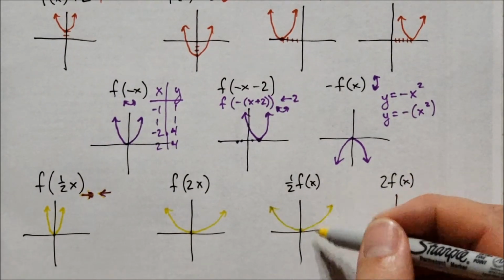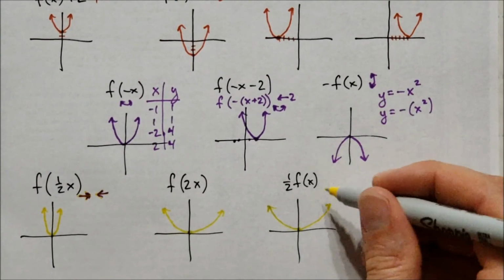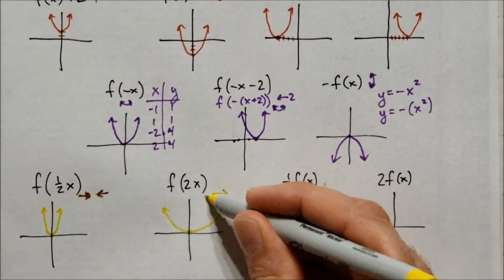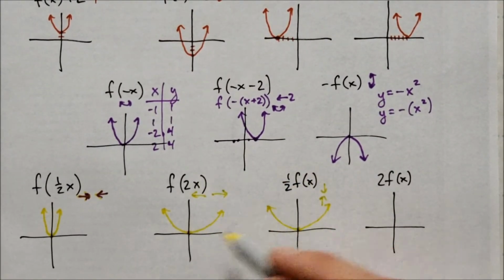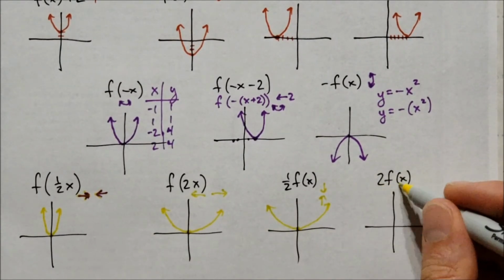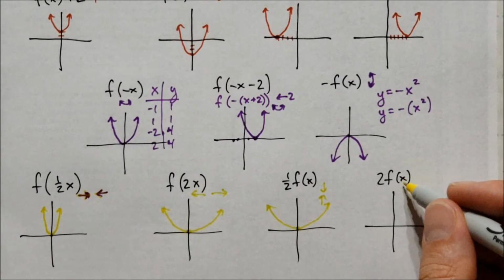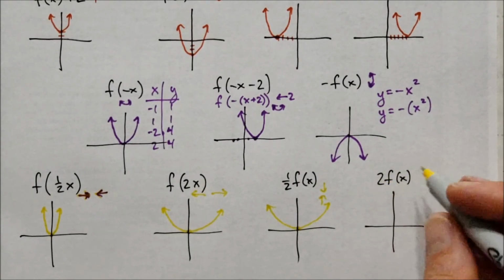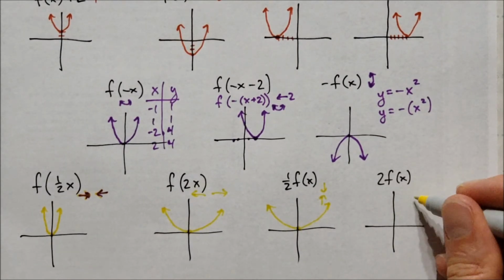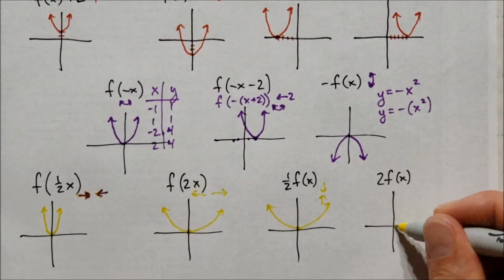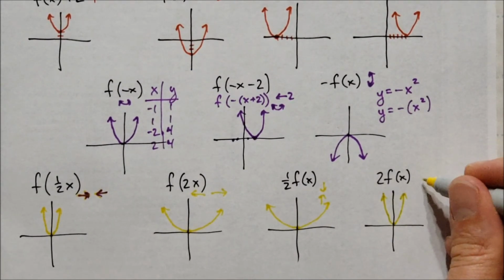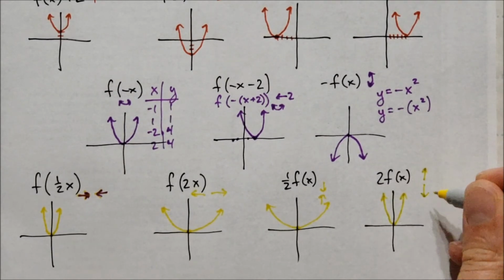So it's going to squash that down. This one was spreading it out. Notice how these look the same. And they are. Here we're doubling all of the y values. So f of x, our original function, but then we're going to double all of the y values, which means that if it was 1, now it's 2. If it was 4, now it's 8. If it was 9, now it's 18. So it's going to increase at a much quicker pace. It's going to spread that out.